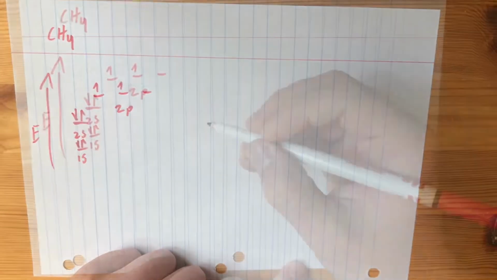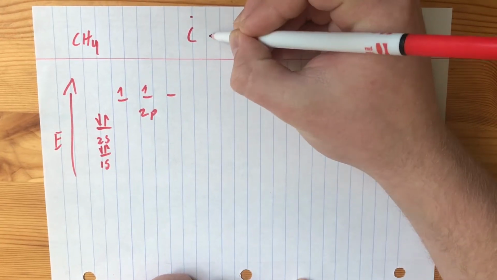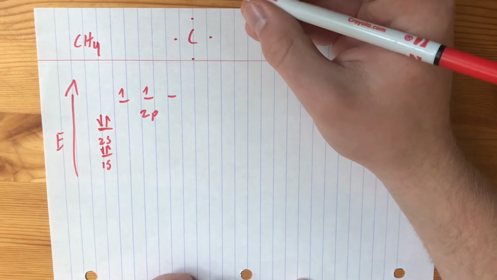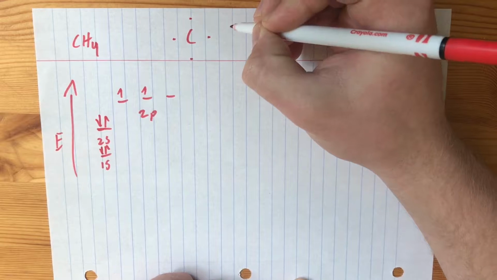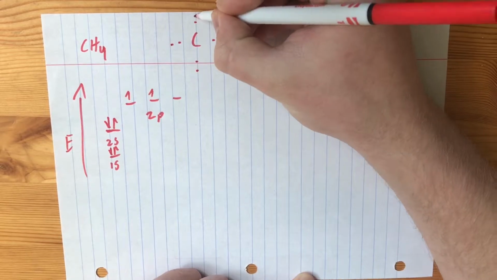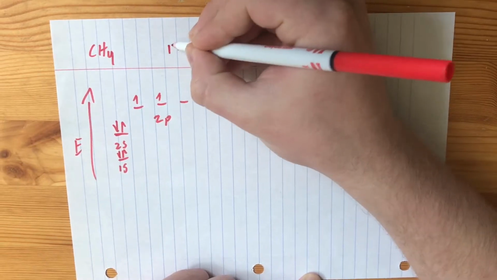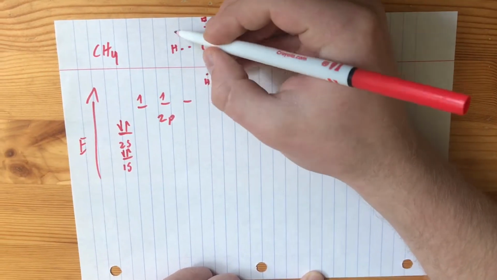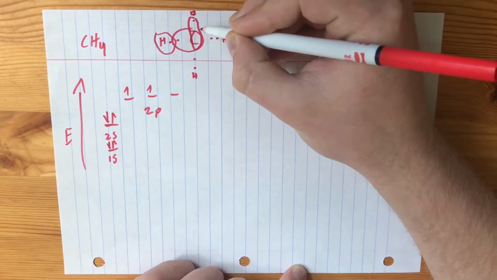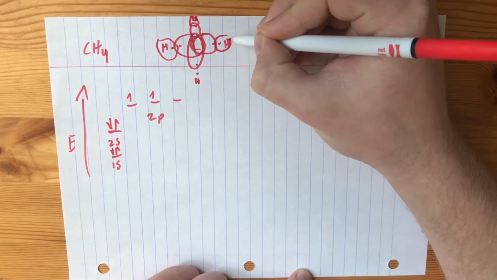So I'm going to start by drawing it. You have carbon here, which has 1, 2, 3, 4 electrons that are valence electrons. So when you add hydrogen, when you add 4 of them, you add 4 more electrons. Each of these is a little hydrogen attached to it. So you have this, and then you have all of these. And each of the hydrogens are circling their own things.